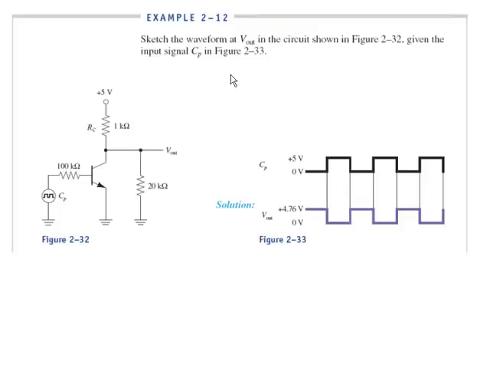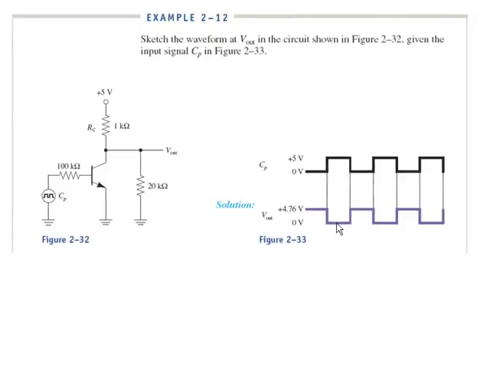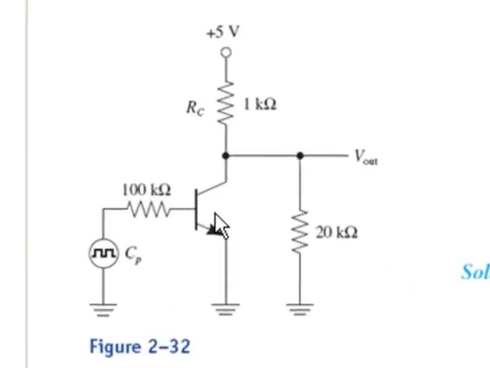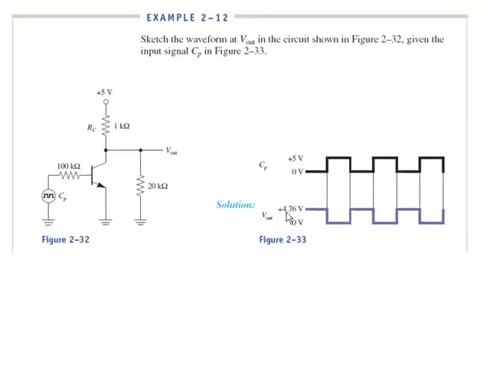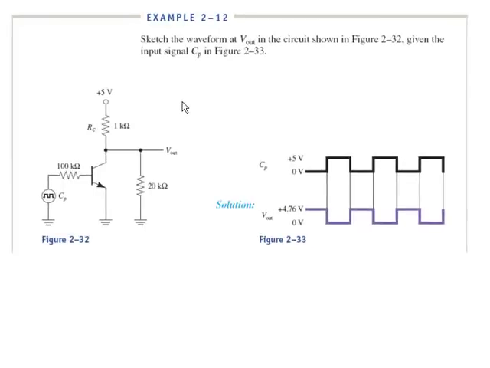And example 2-12 is explained in the textbook also. But I'll go through this briefly here. We've got the clock applying the pulses zero five zero five. When the transistor is turned on the V out is connected directly to ground. So right here when this is high you got a zero out. But where did I get the 4.76 from? This is the voltage divider equation. Because when this is off think about where the current is going to flow. Here's the five volts is going to send current down through the 1k and down through a 20k. You have to use the voltage divider equation to calculate V out for that instance which is 4.76. So read the explanation lower in this example. So this concludes these two sections. First of all the diodes and then the transistors and the switches. Next we're going to look at forming TTL circuits and inverters using transistors.